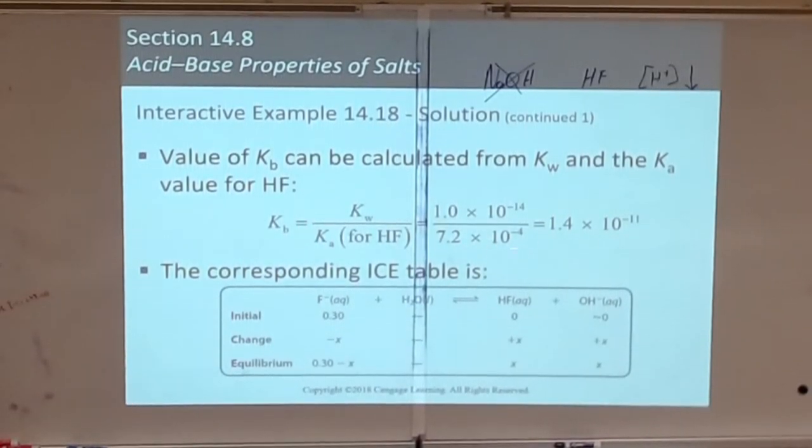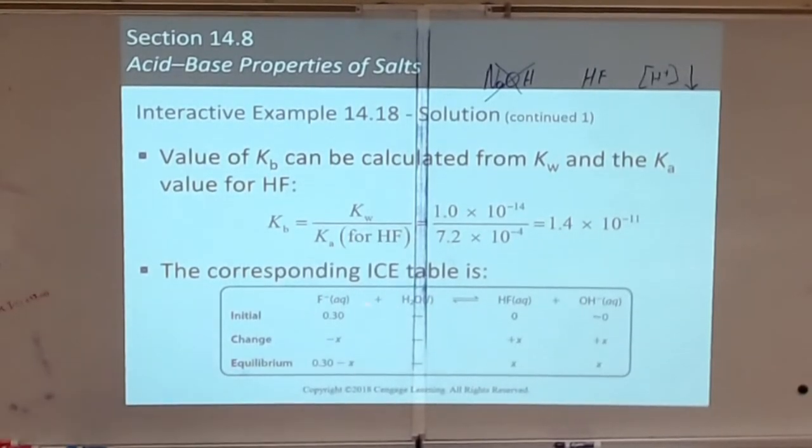What else could I have done here, maybe? You could have taken the pKa and the pKw. And the pKw is going to be 14, right? So the pKa, and oftentimes we start using that to make our lives easier. And so I look at the pKa, and then I can find the pKb.